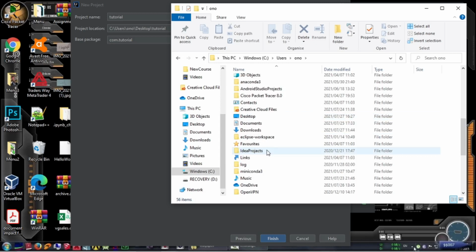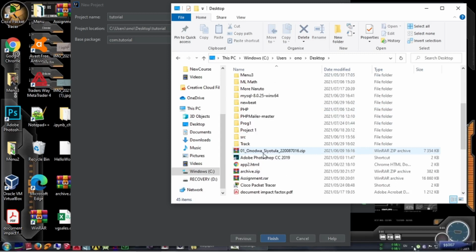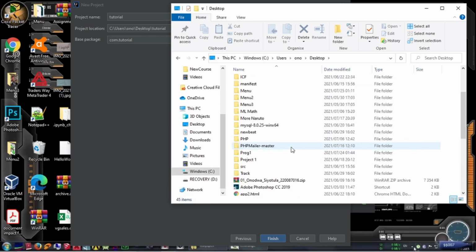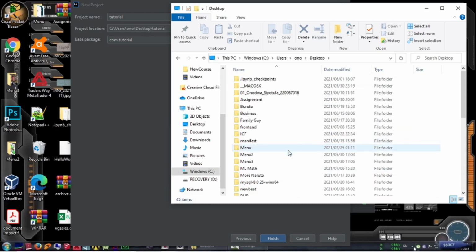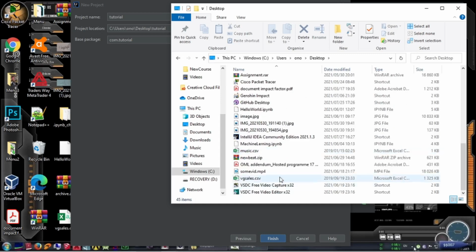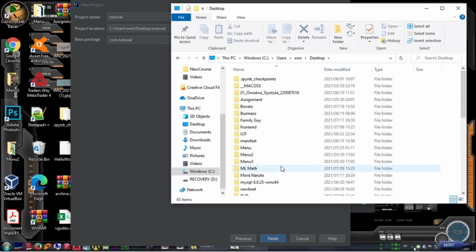Then you're going to go over there to desktop, and then you look for tutorial because the next folder over here is tutorial. Should be somewhere down here. Not sure why it's not showing up, but it should be down here. Oh yeah, we haven't created the project already, so it's showing me that that's where the project will be located.